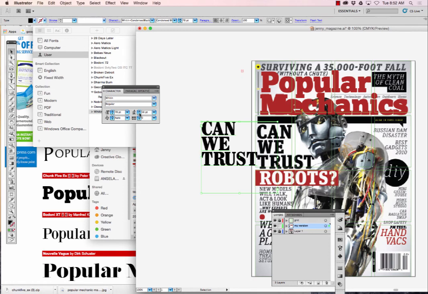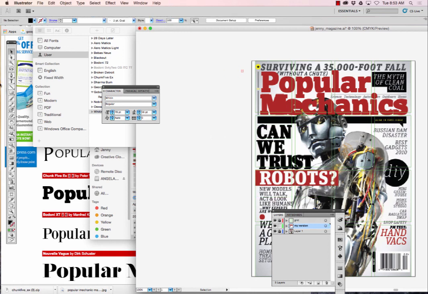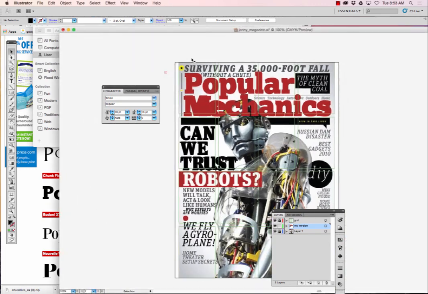So then I'll start using my adjustments. And you see how it's starting to get really close there. And then again, you just turn the eye on your layers on and off to see how it's looking. Okay, so that is the gist of doing this assignment.